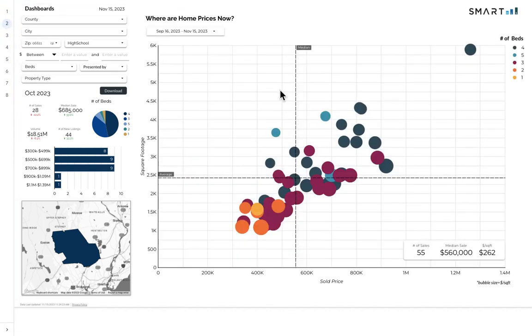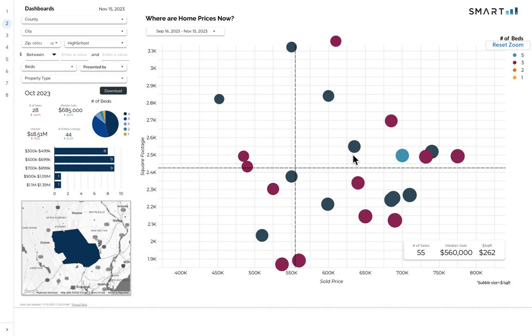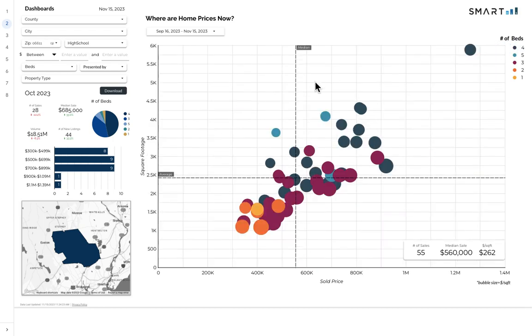And so we all know that we're going to run a CMA and pull comps and all of that. This is just another way to supplement that conversation by laying out all of the transactions in the area by the price range and the size range. So for example, as the size of our property goes up, you can see that the price of the property goes up, and we can very easily narrow down into a particular size range that makes sense with our client and display all of the comps visually. This is just another way for you to enhance that conversation and provide more data to your client.